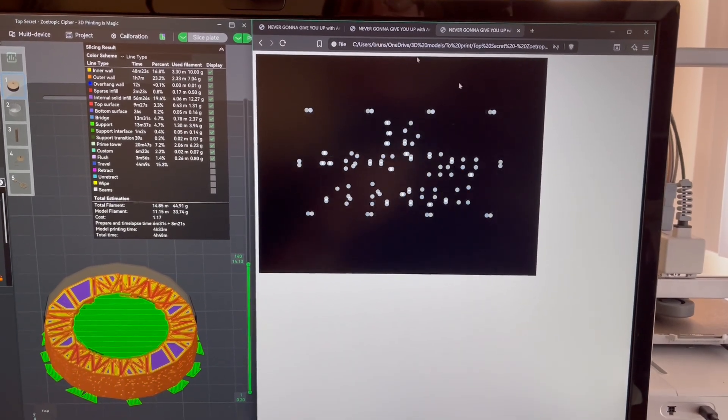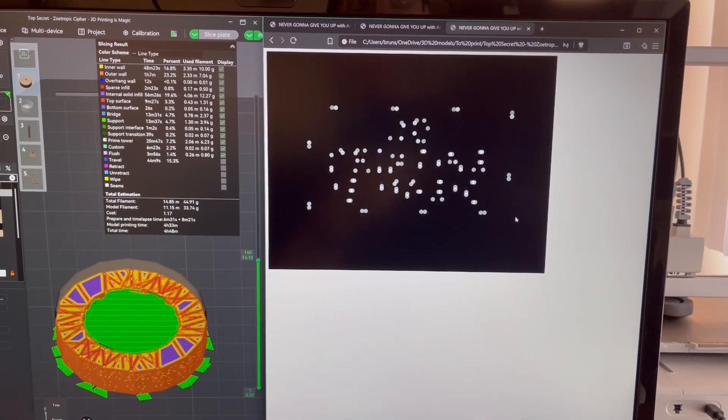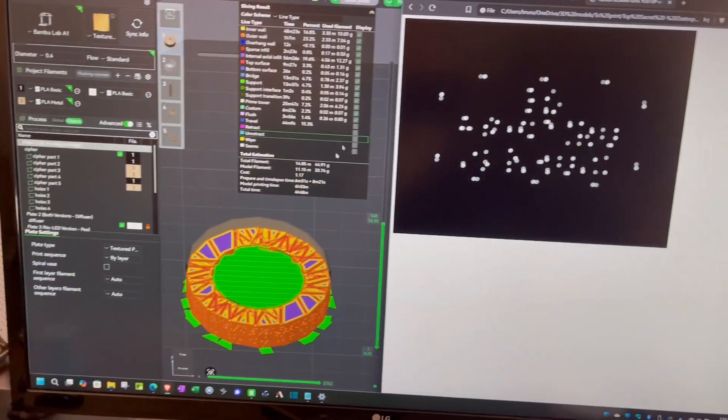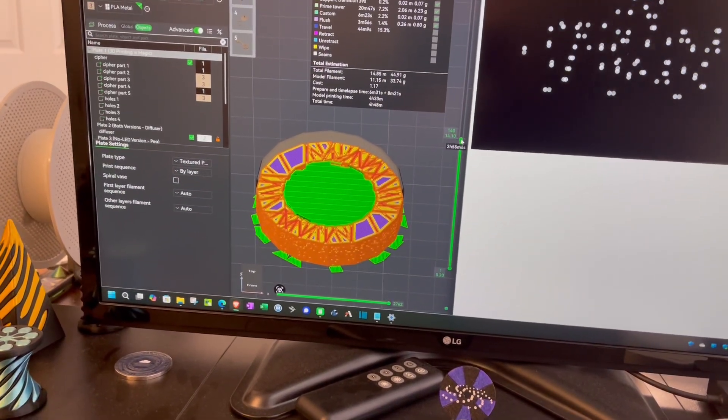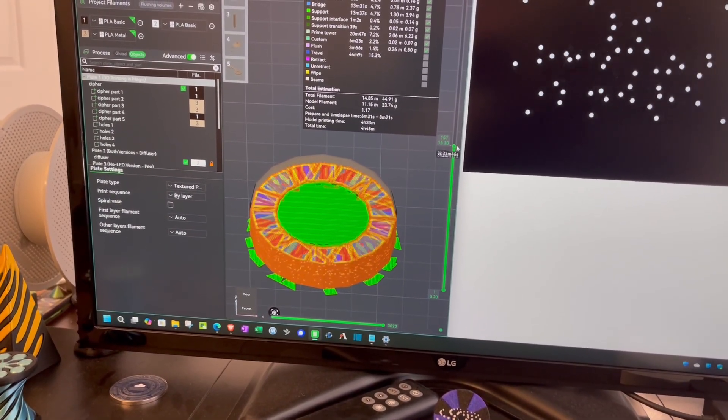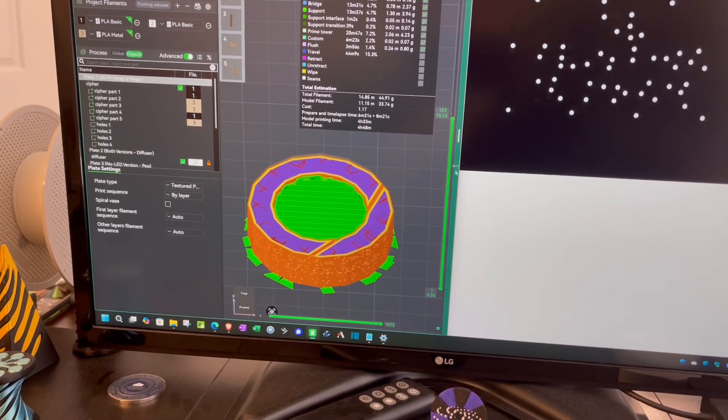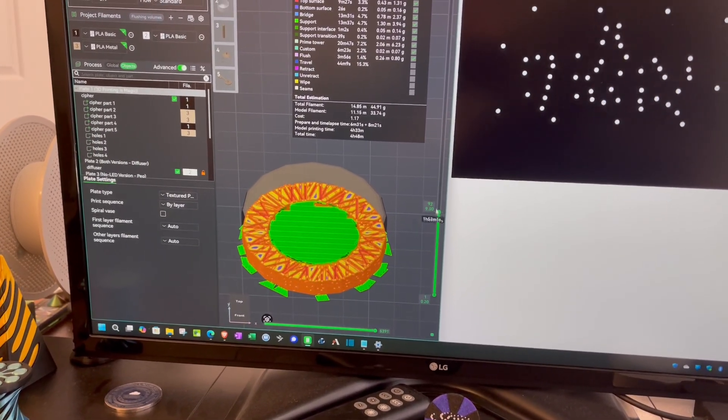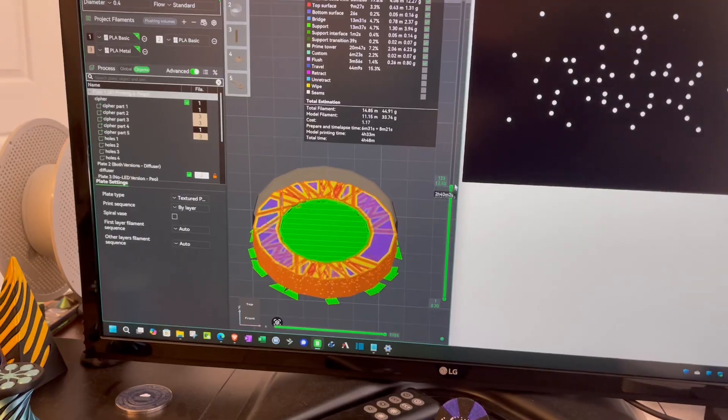On the top, again, it's faster than my computer can go with this animation, so you get a clearer effect. And then here's how it translates into the slicer once I convert those dots to pinholes that are angled around the device. You can kind of see how the holes cut through.